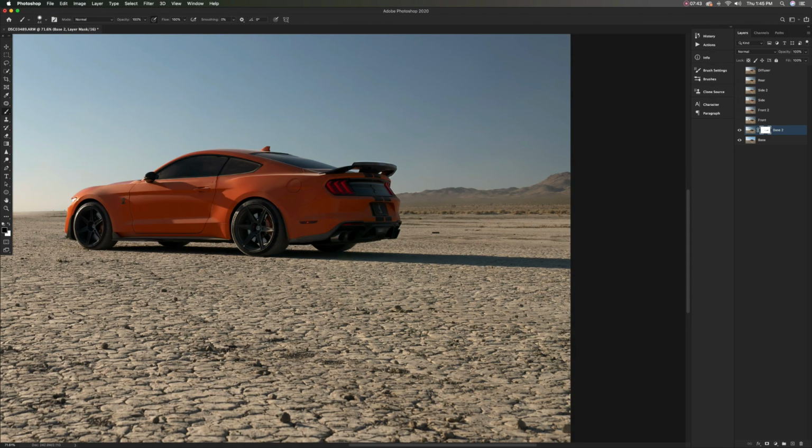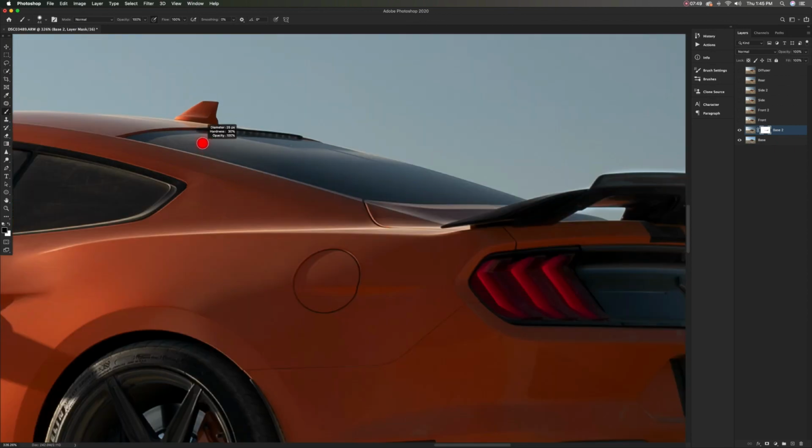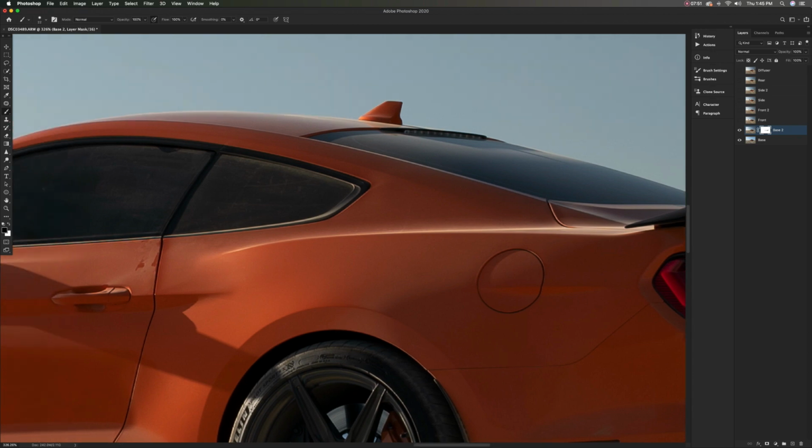Awesome. Let's see, anything else? I like how the rear window looks. Maybe the roof. Yep, more color here. Don't worry about the leak, I'm gonna fix that later.